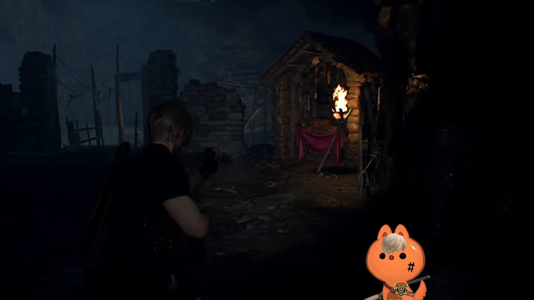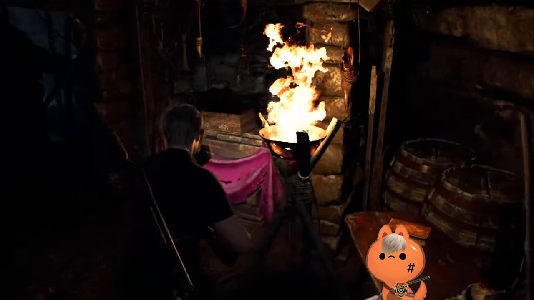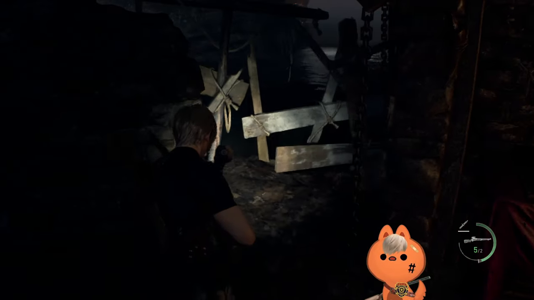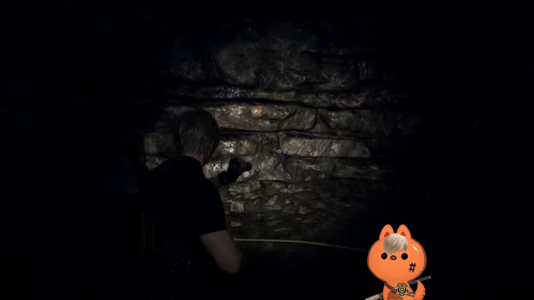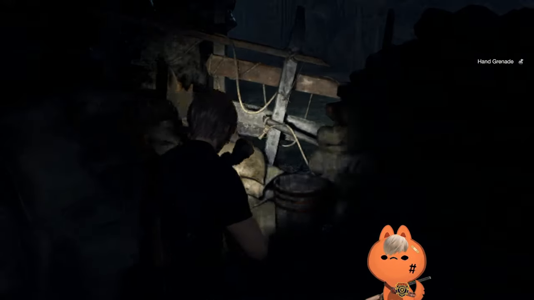Just going to pace myself. What is this? Another ruby? Oh. Is that the key that opens up those boxes? No way. The wooden shrines scattered throughout the village. This is the key. Why is it giving me that now? Guess we're due for some backtracking.